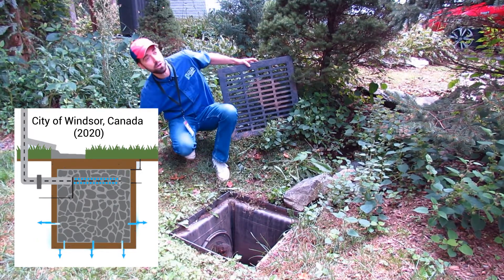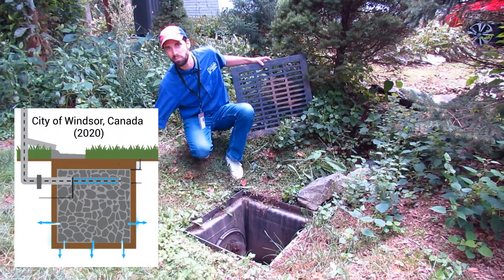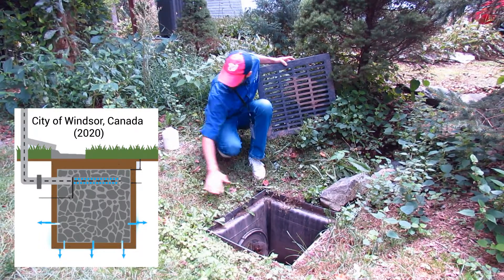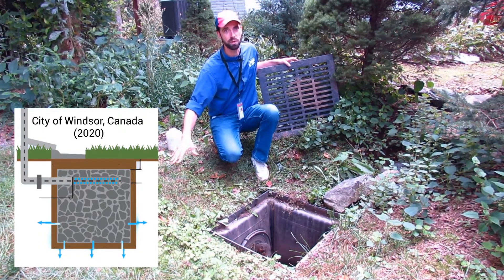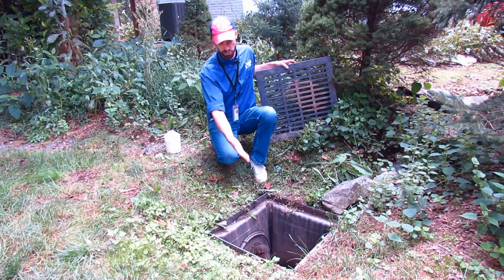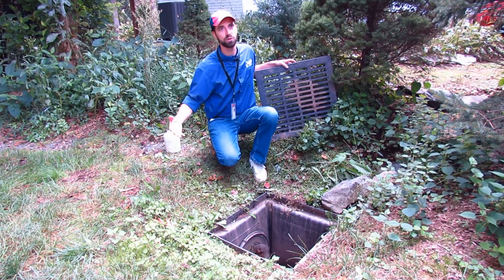The trench itself is actually underground right here. It's a very large pit full of gravel, nothing really more complicated than that. As water from the catch basin flows through the pipe into the pit of gravel, it percolates down through that gravel and then eventually percolates down into the soil below. So it both recharges the groundwater, which is a benefit, and it takes all the water that was running off the surface and puts it down into the ground where it's not going to cause erosion.